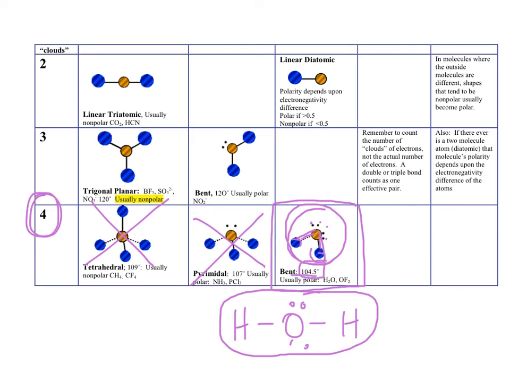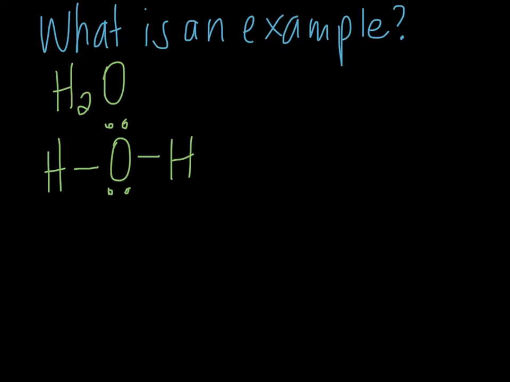Take note that it says that it's usually polar, so we're going to look at that a little bit closer by determining the polarity of each individual bond. So let's draw this correctly now that we know the right shape. Okay, so now that we know the correct shape, we're going to draw the oxygen atom. The 2 unshared pairs are going to be on either side on the top here. The hydrogens are going to be bent down at an angle below it. Okay, so this is the actual shape of water.